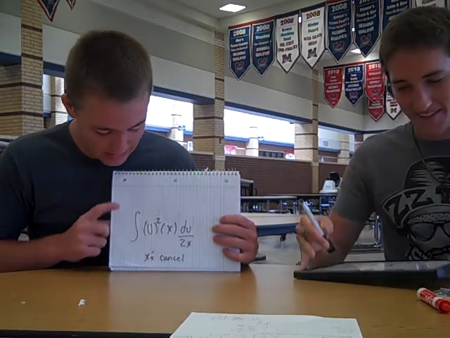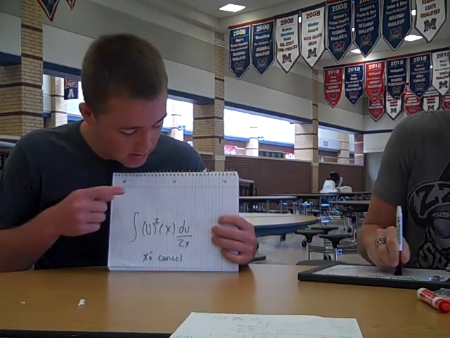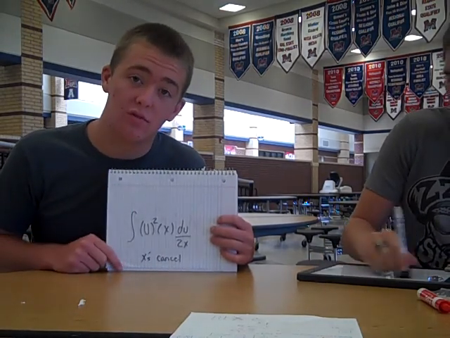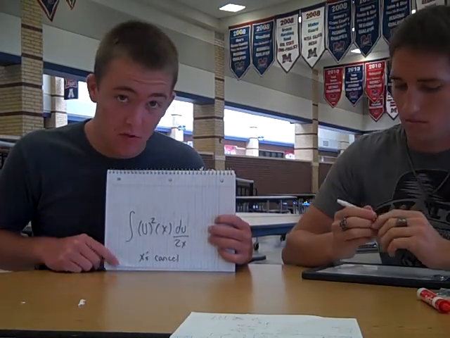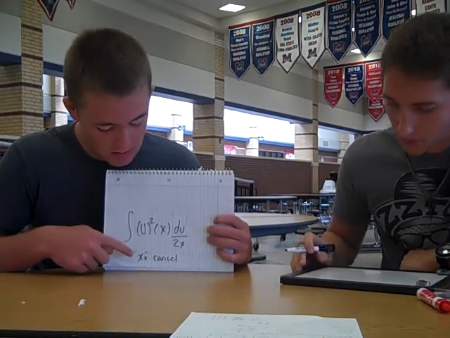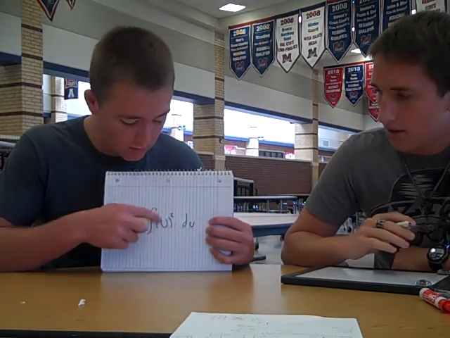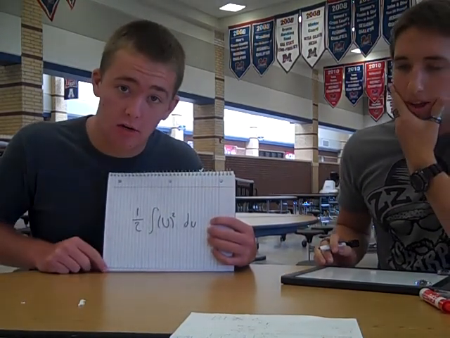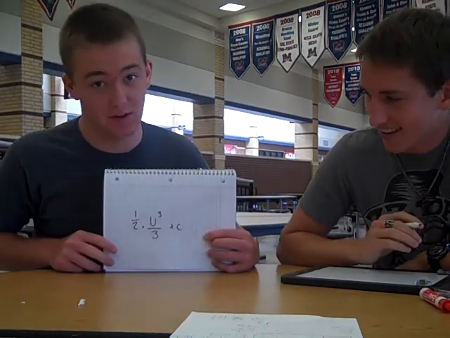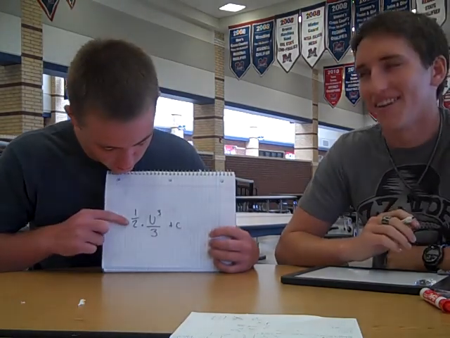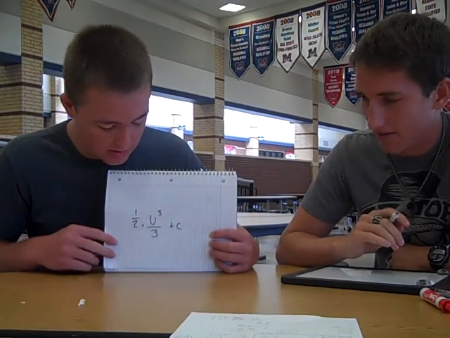Then we're left with the integral of u squared x du over 2x. Now if you look closely, we can cancel out the x's, and this is the point of U-substitution. Once you plug the u back in, something will cancel. That's when you know you did it right. So the x's cancel. You're left with 1/2 comes out, the integral of u squared du. Now this is an integral that just about all of us should be able to do. Here we go, 1/2 u cubed over 3 plus c. That's when we integrated it.